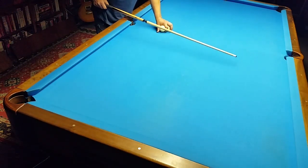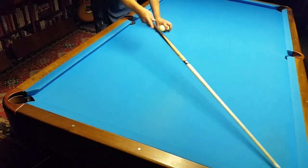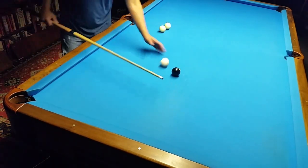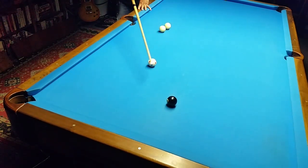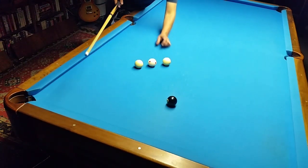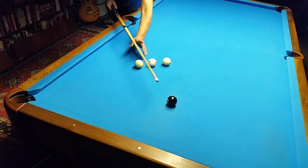I probably could have gone ahead and stroked that ball at the half ball and it probably would have went even closer over here, but on this table you don't want to catch these going in the pocket. That's all I wanted to show — you don't necessarily have to do math. You can just step up, look at the position value of the ball. The most math you have to do is divide that in half, still know where the half ball is. A three-quarter ball would be there, quarter-ball shot would be right there — if I were in between I could do an in-between.